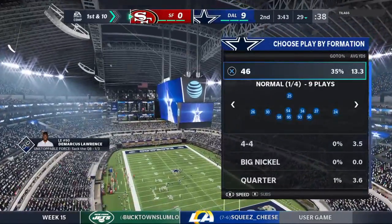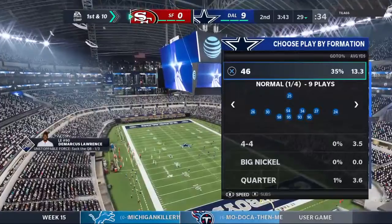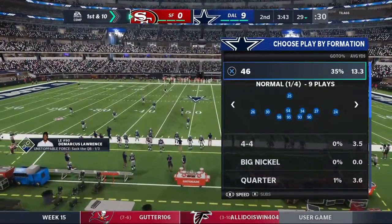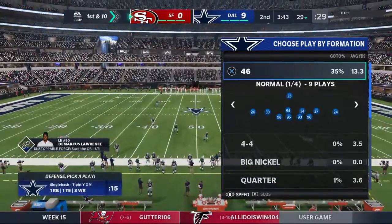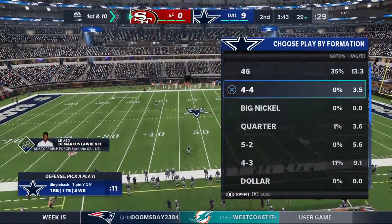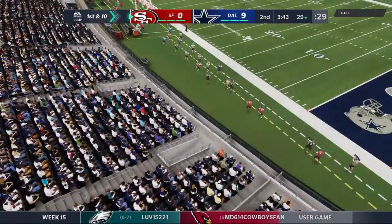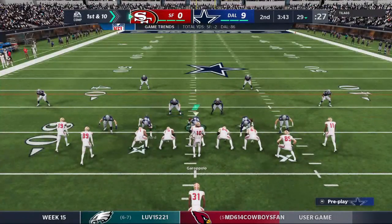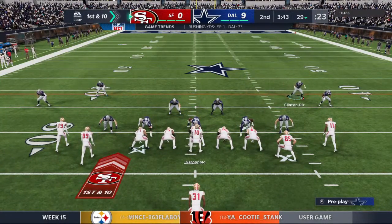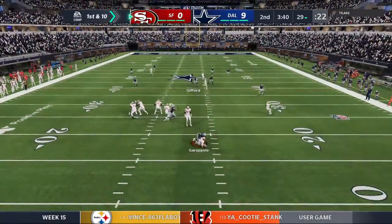Tavon Austin on the return. The Niners take over 1st and 10 at their own 29-yard line. The 49er offense set to get this drive underway. This is their 3rd drive. Right now, maybe not about points, just about getting something. They haven't gotten a first down yet in this.